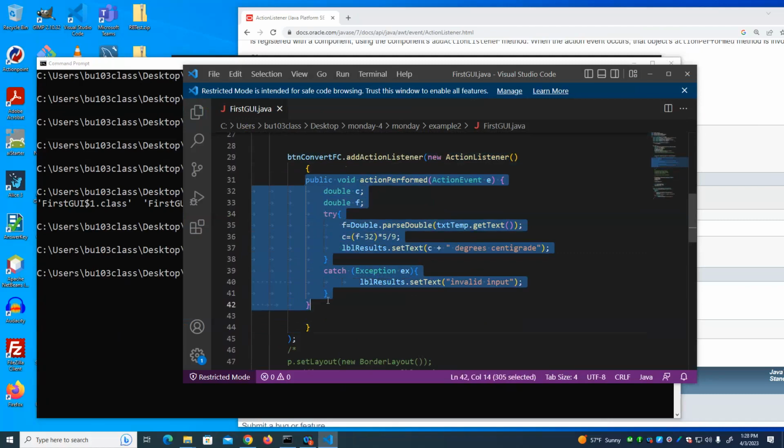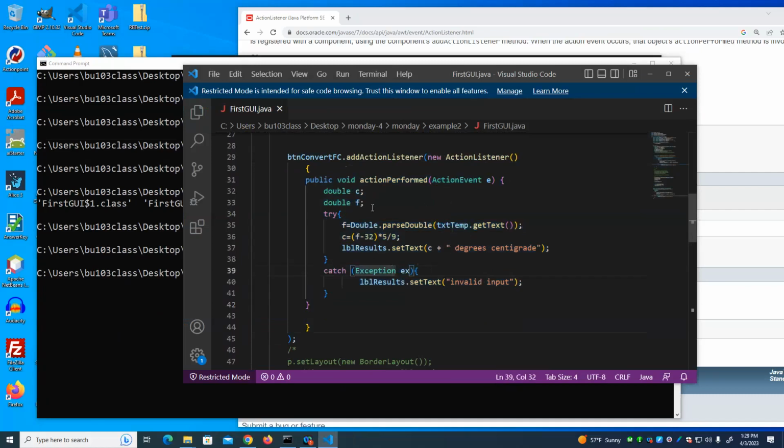Now, it doesn't matter to me which of the three methods you use. You can either make the frame the action listener, you could create an inner class to do it, or you can create an anonymous class. I would like you to understand all three of these methods. This is the code then that gets called when I say convert Fahrenheit to centigrade. It grabs a value from the text and does another calculation to get the results in centigrade. So do go over this example and make sure you understand the different ways that we can create action listeners.